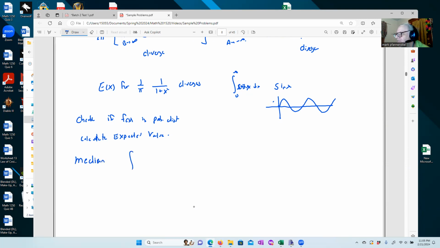The median is just defined as this. We're going to put an m here, the integral from m out to infinity of f of x dx, and this has to equal 1/2. That's what median means: the probability at this point is going to be 1/2. Or you could also write this as the integral from negative infinity up to m of f of x dx equals 1/2. So that's what the median is, and we could go ahead and calculate that. Sometimes we could ask you what m is for one of these things, and then figure out what that problem is going to be.